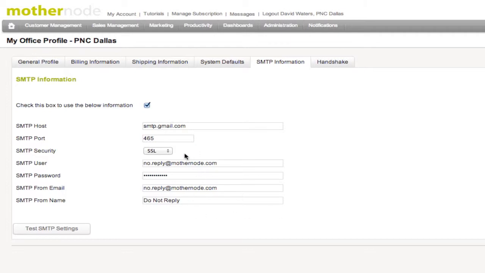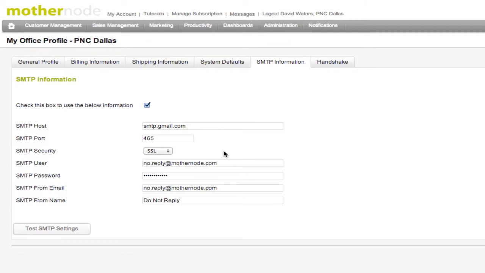But in this specific case, it's filled, and I'm basically saying use my SMTP settings when I have external communication components being used, okay? What that does is it prevents Mothernode servers from being flagged as spam when sending out emails. So whatever you're putting in here, just be conscious that you're not trying to spam people, because you're going to be in trouble with your own server settings.